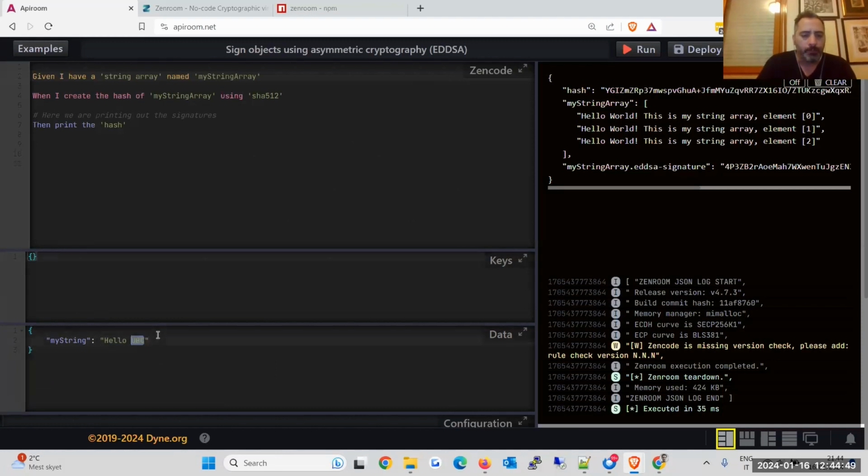So here, I'm going to tell Zenroom that instead of a string array, I have a string named my string. Then I'm going to tell it that the string is what I want to hash, and then I'm going to print the string and the hash.